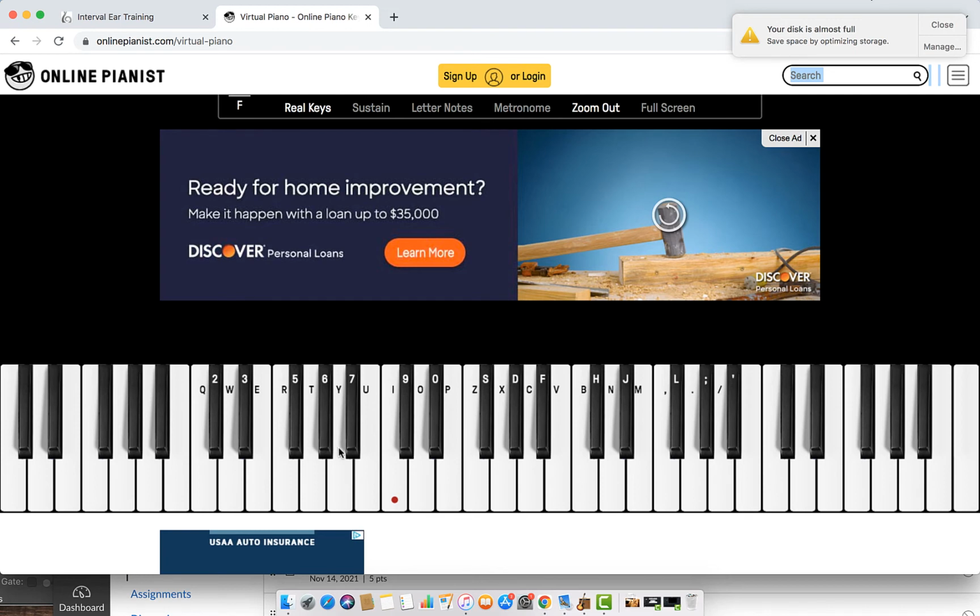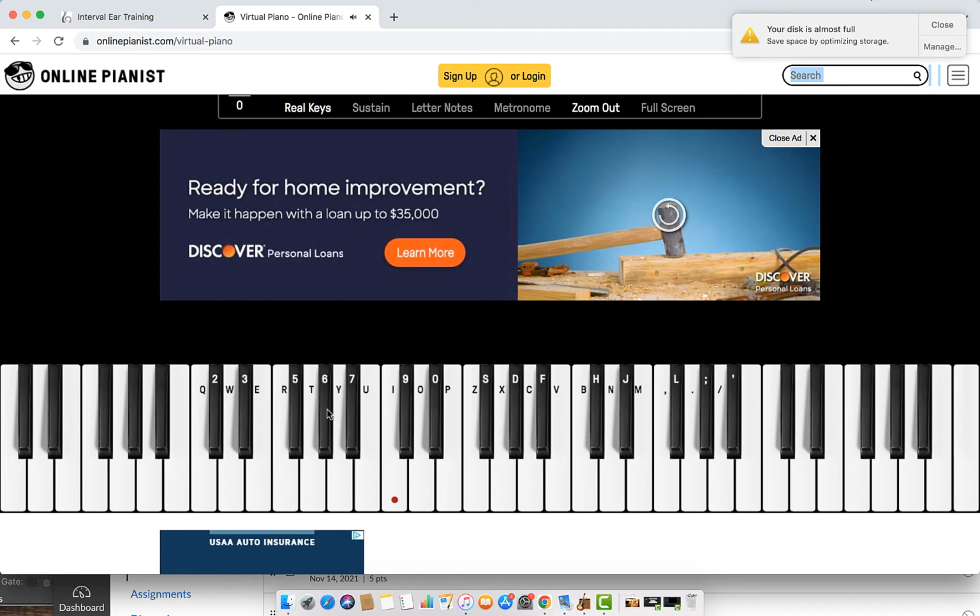So let's do a couple of these. Here's a major 7th above F. Right? See, just short. And here's the minor 7th. See that? There's a Star Trek horn. There's a place for us. So we would say that a major 7th above F is E. A minor 7th above F is E flat, not D sharp.